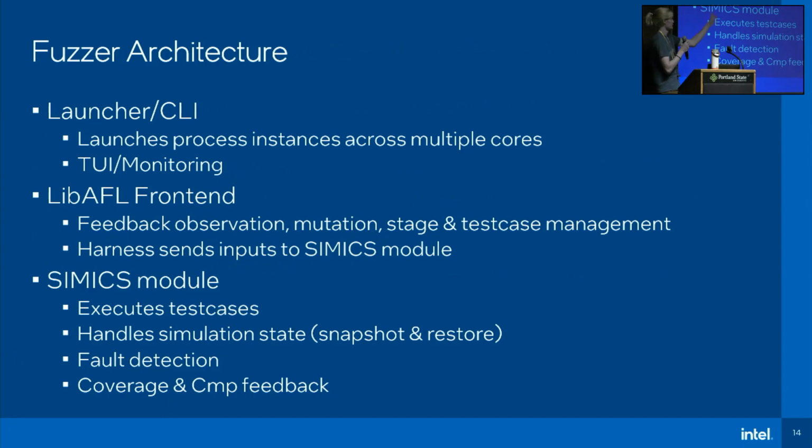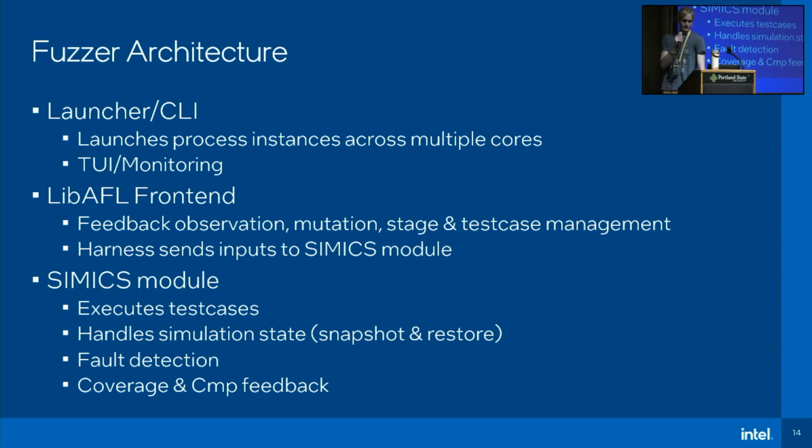So the way the fuzzer works, there's a launcher, and this is all essentially LibAFL concept. LibAFL provides this launcher, and you say, give me 64 cores of fuzzers. And it says, okay, starting 64 fuzzers. Each of those 64 fuzzers starts up a front end, which is the LibAFL side, and this is doing your analysis of your coverage, analysis of your comparison logging. It's generating mutations of your test cases. It's managing the synchronization of your corpus, all of that jazz.